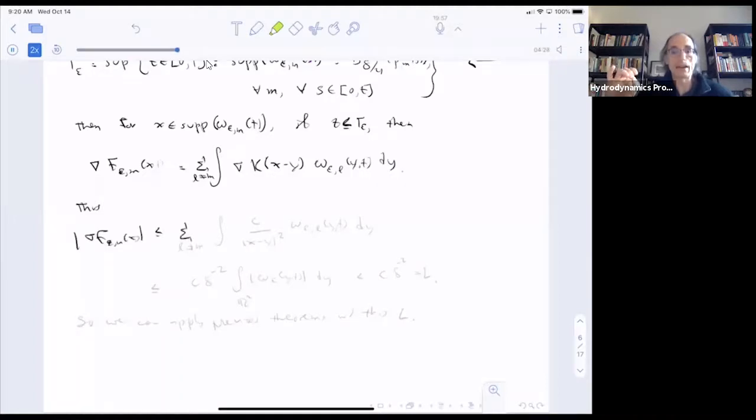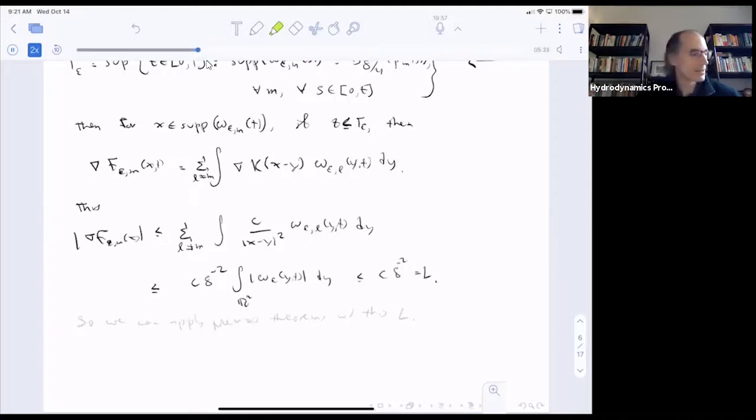And remember this K is (x minus y) perp divided by |x minus y| squared. So it's homogeneous of degree minus 1. When I differentiate K, I'll get something homogeneous of degree minus 2. And so this is what we're writing down now. I'll stop in a second to appreciate this. The point is we can rather easily estimate this.